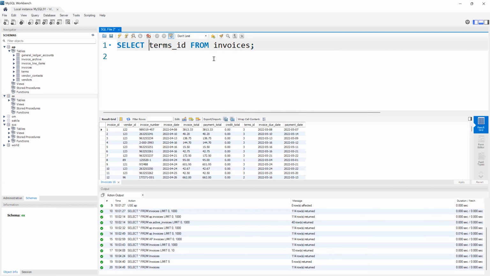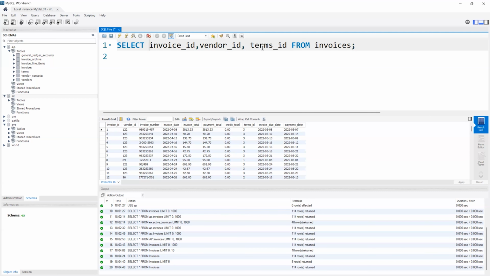So I want the invoice ID, okay, the vendor ID, and then just the terms ID. Now, white spaces are optional. You can have white spaces, you don't have to have white spaces. Doesn't matter. But between the actual commands, you do have at least one space. If you don't do that, it's not going to work.